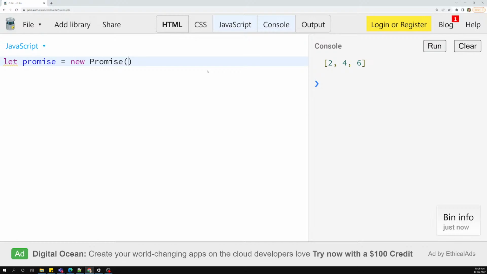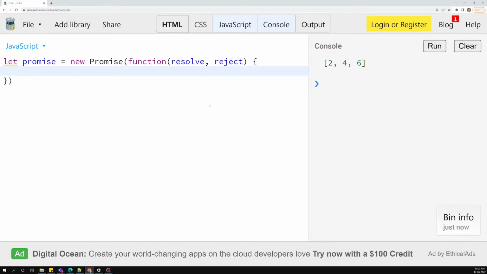This is also a class object we are creating, and it takes a function. In this function we will have resolve and reject, that is nothing but the promise succeeding or the promise failing.